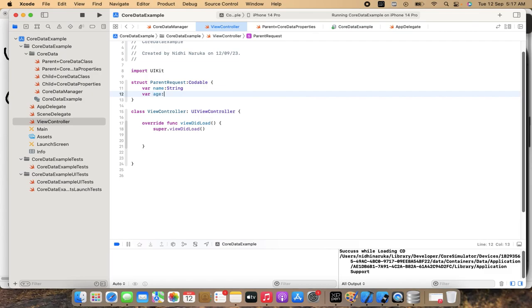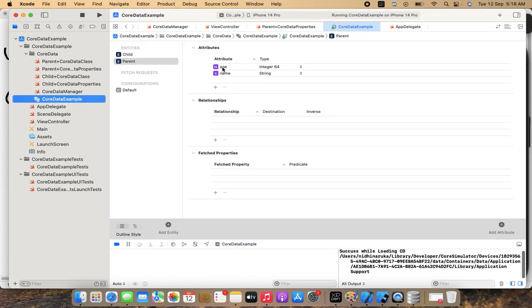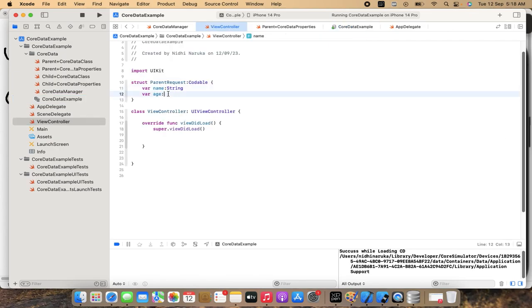And make sure the naming convention is equal to your Core Data attributes. Otherwise, this will crash or it will not be able to save properly. So the attribute name should be equal to my request model name, and the type also.